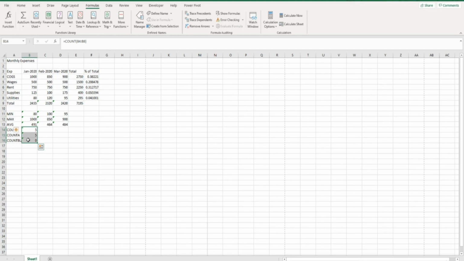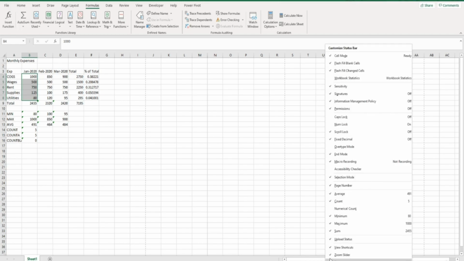I just wanted to show you these quick, useful functions because you may run into a situation where you need to count the number of records you have in your data, or count how many blank cells there are, or count how many numeric values are in a range of data. You can tell that these functions are used quite often because they are listed here in the status bar. See, we have the average, count, min, max, sum. If you don't see the min and max, remember you can right-click and check or uncheck what you want.